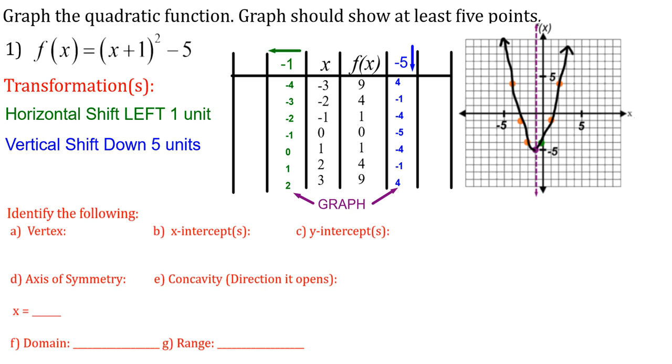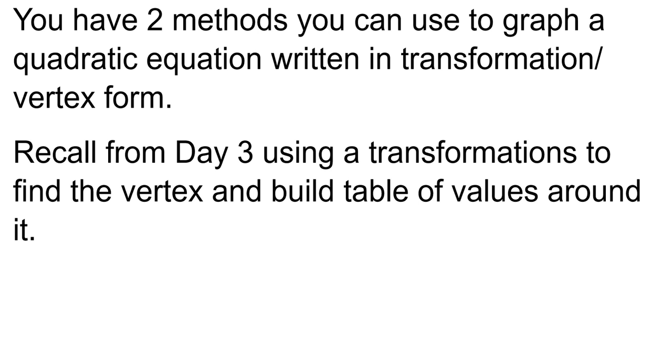Now, we have our other method that's kind of using the same idea, just a little bit more condensed. Since we know the transformation, and we always have the starting point, kind of the turning point of your quadratic function at (0, 0), your vertex, we could take the vertex by looking at our function. Again, our original vertex was at (0, 0). Now we can see it's at (-1, -5). We could use that vertex then as the starting point in our table, the center of our table, and build our table around it by selecting inputs to the left and to the right of that vertex x value.